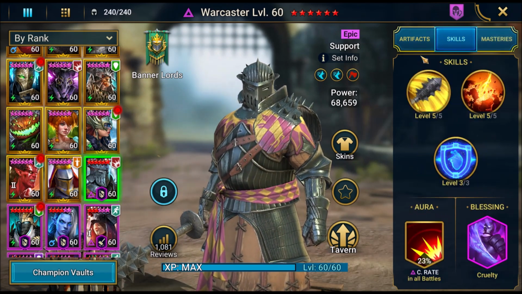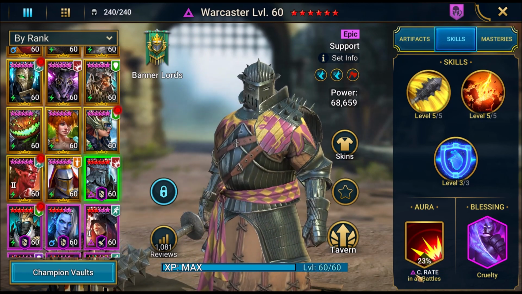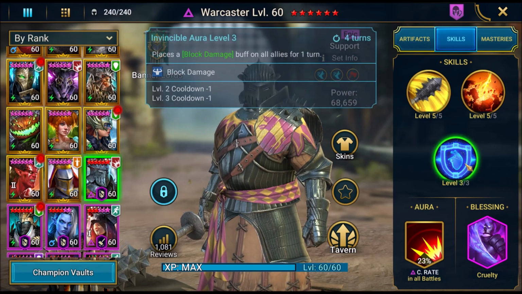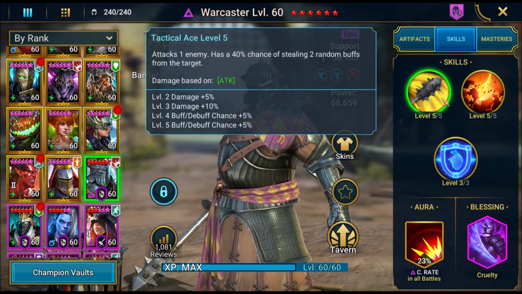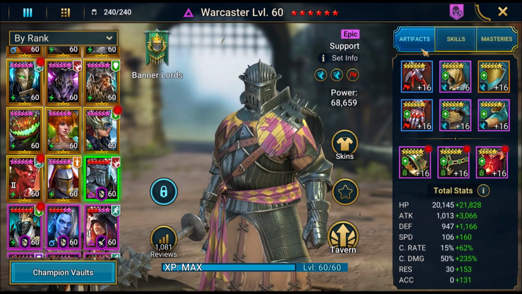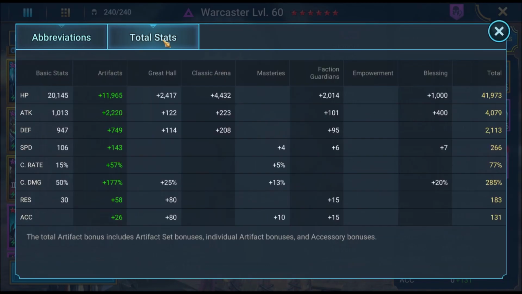So Warcaster. Again, he's got a Cruelty Blessing, a 23% critical rate aura in all battles for Void. He's got his block damage for 1 turn on a 4-turn cooldown, turning off his A2 and just sticking on with the A1. His artifacts, I've got 2 speed sets and a critical damage set with 1 counterattack accessory. So he's got 77% critical rate, which with his aura comes to exactly 100.